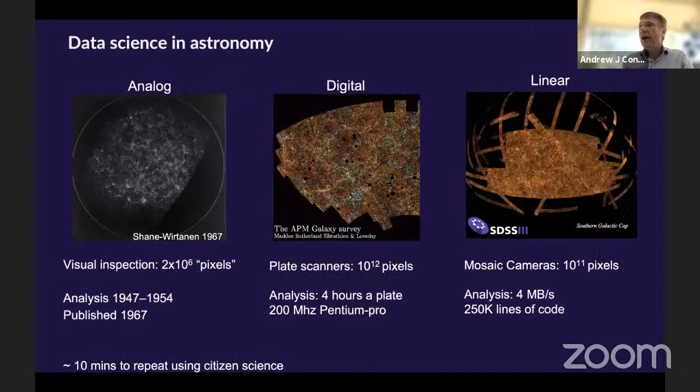So we talk a lot about the emergence of data science in astronomy, both over the last few years and also driven by projects such as the Rubin Observatory. But in reality, data-intensive research has been driving astronomy for decades, as Alex has shown with the emergence of the SDSS. This went back to the original photographic plates with Shane and Wharton eyeballing the plates, counting the number of galaxies within 10 by 10 arc minute pixels, generating a million pixel view of the universe, enabling some of the first large scale structure measurements in terms of the clustering of galaxies. It's interesting to think that if you went back and did the eyeballing of these plates using citizen science techniques, you could do what took Shane and Wharton on the order of about a decade in a few minutes.